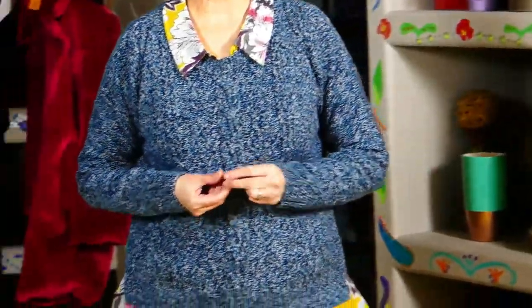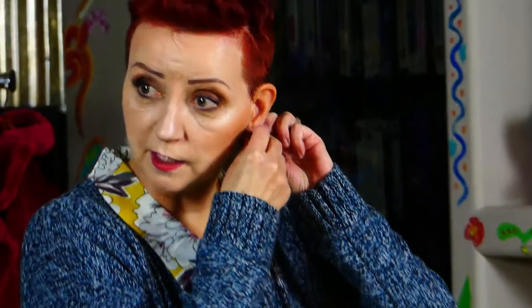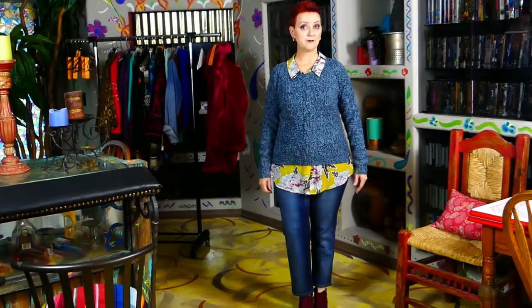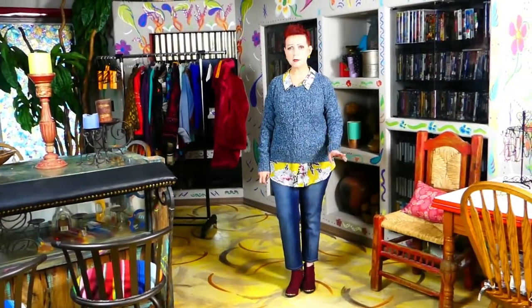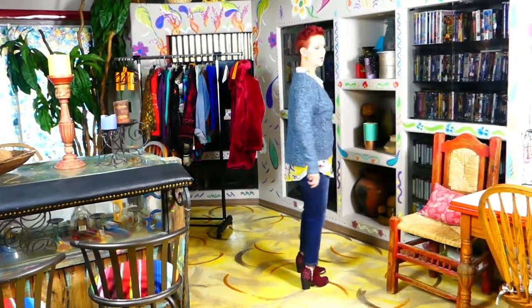If you wanted to, you could always wear little sockies with the boots to keep your feet warm — I didn't put them on and now I wish I had. I'm going to put on these yellow rhinestone earrings. And this is the outfit — I'm going to show you the front, the side, and the back, and then we're going to make it into a cherry bear winter.